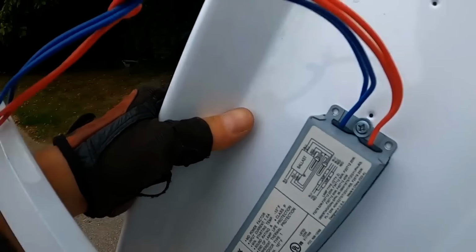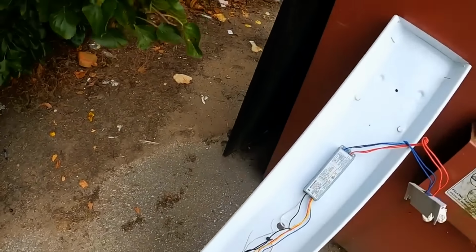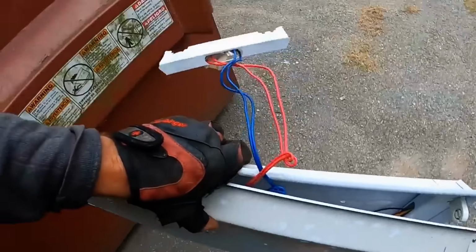That ballast might be worth taking off to someone that lives somewhere where it's more valuable than tin. I think it's actually less than 10 right now, so I'll just leave it alone and I'll cut those wires off later.